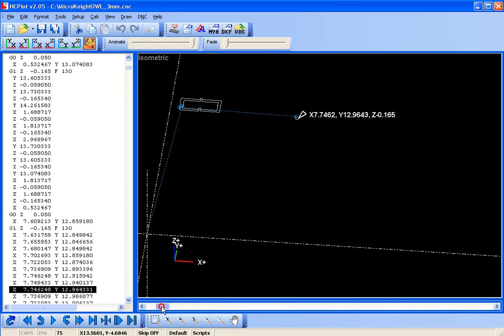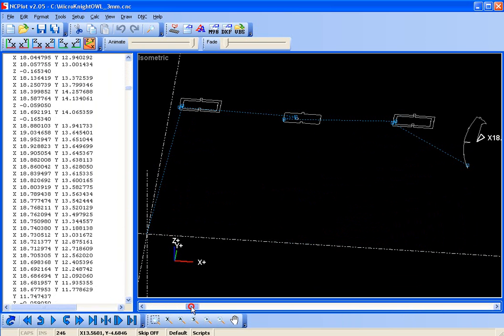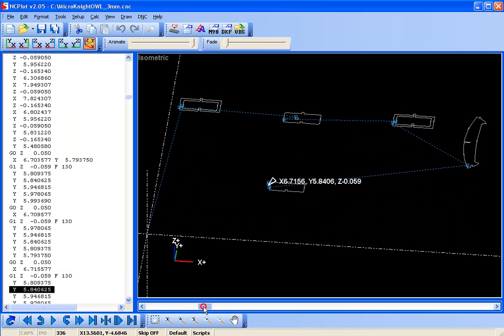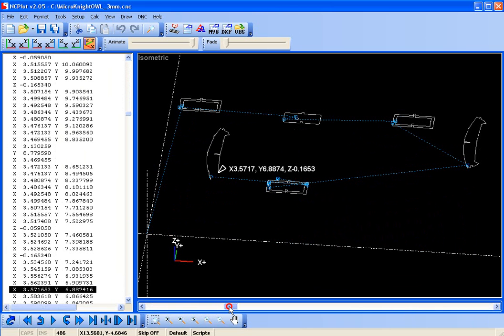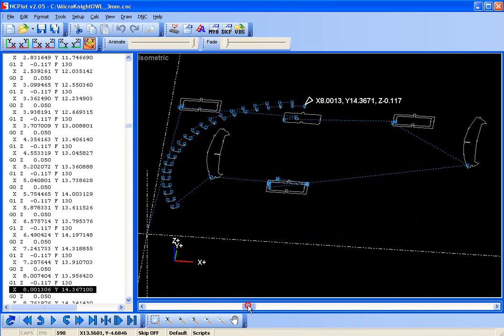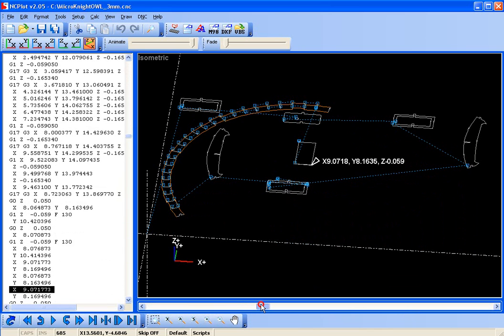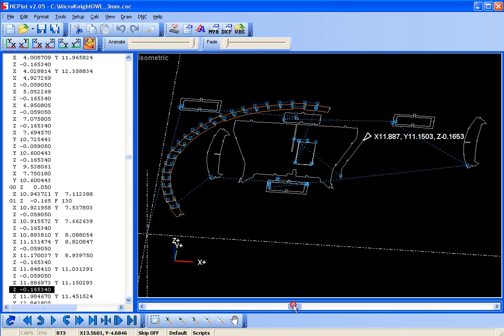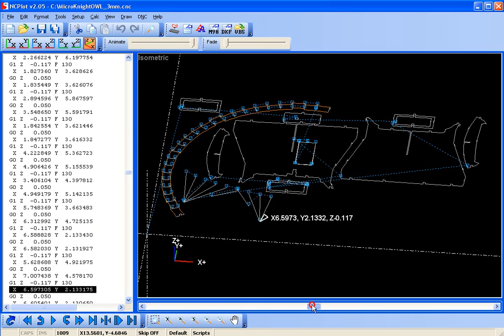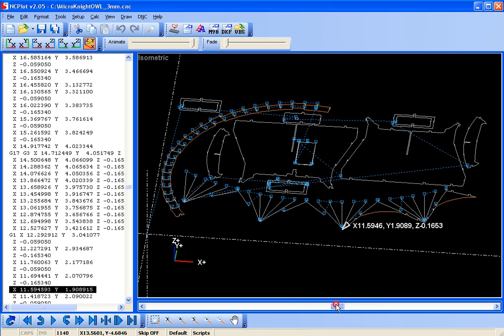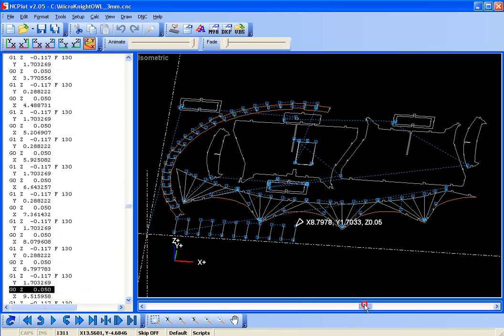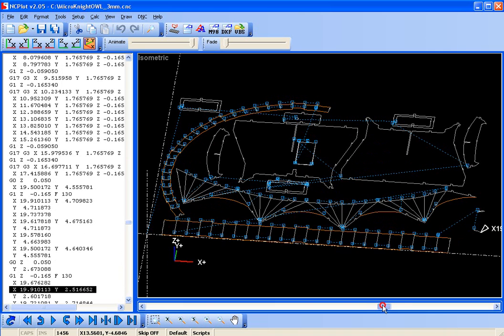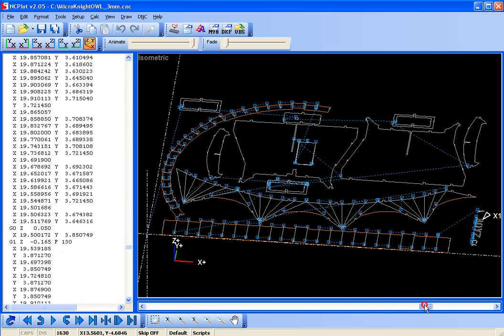Okay, now it does the little parts like I picked, goes around, does the big arc right there, then does those two big pieces, then it does the two long ones on the bottom, that one, and then this one, and then it does the perimeter.